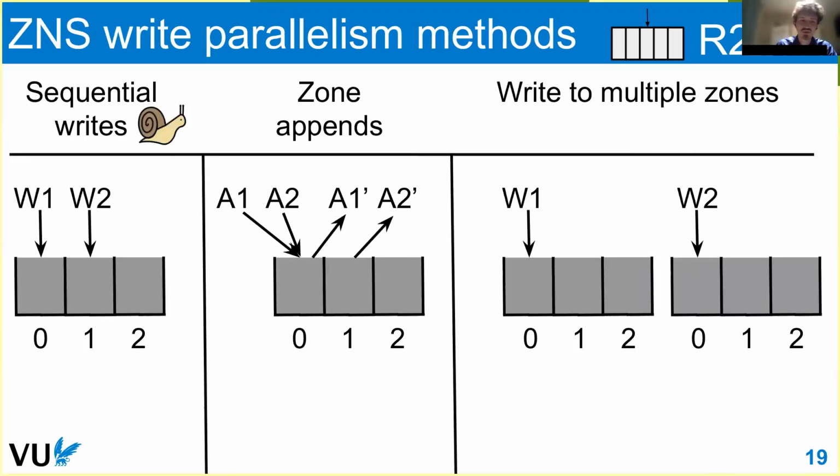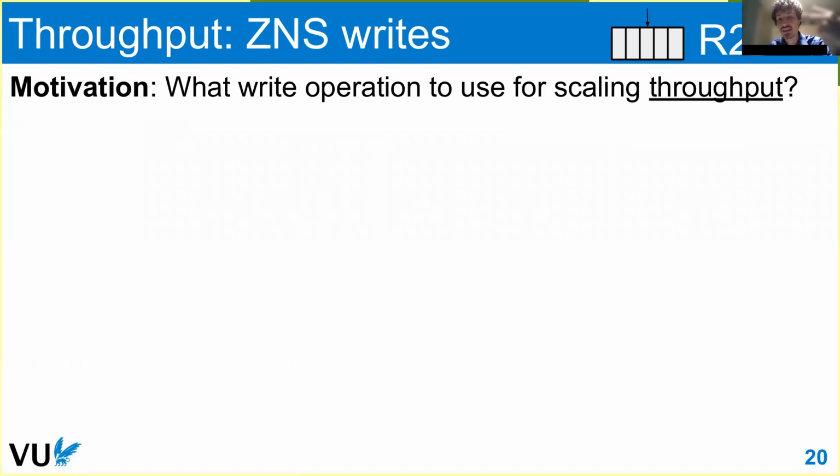Here we also like to consider a different scale. We already know sequential writes don't scale. They are slow, one at a time. We know that appends allow many to be issued to the same zone. But while one zone might be sequential write only, what if we issue IO to multiple zones concurrently? There is no constraint there, which I think is very neat. It's already used in a couple of real research works for ZNS. Which of these two operations do you want to use for scaling throughput?